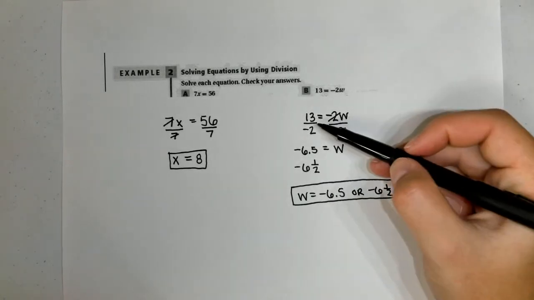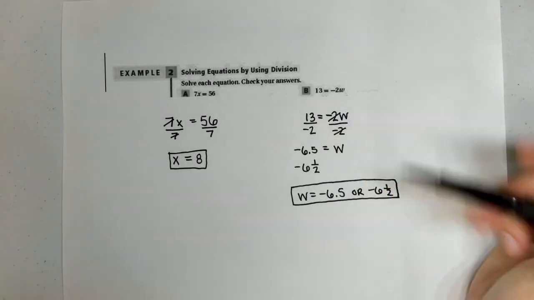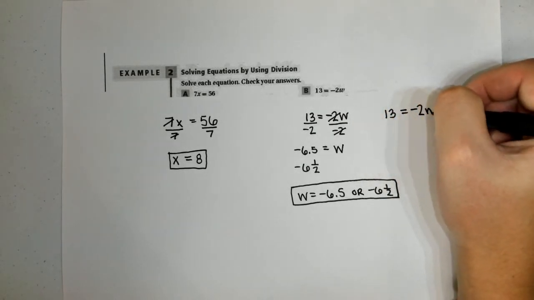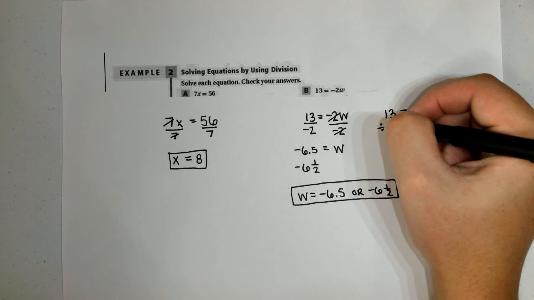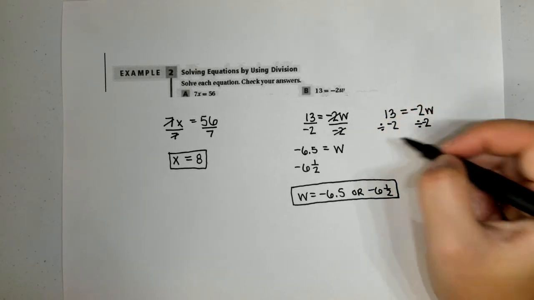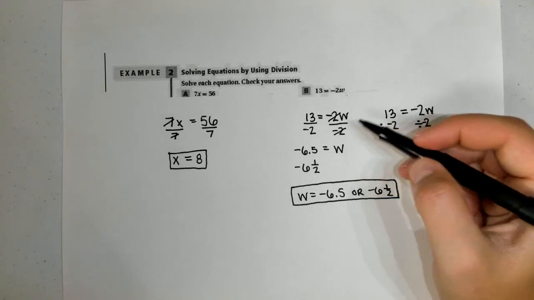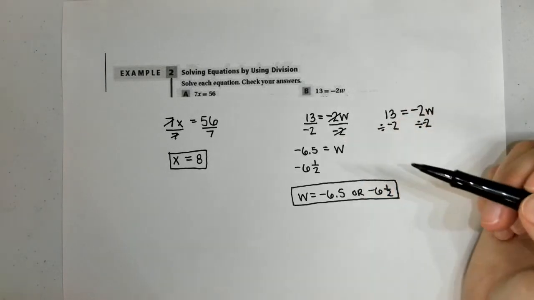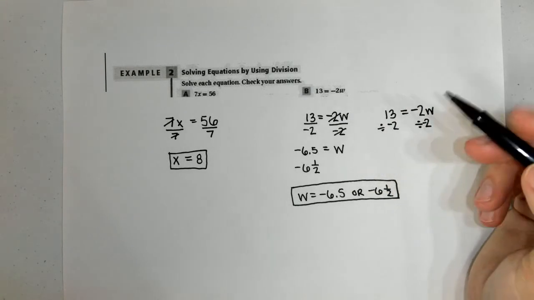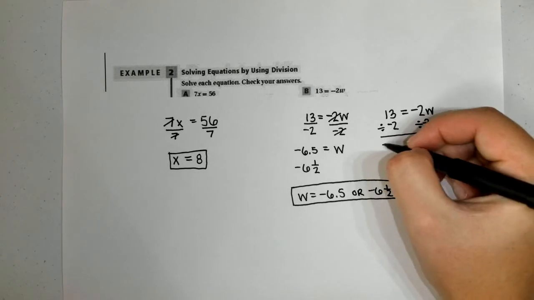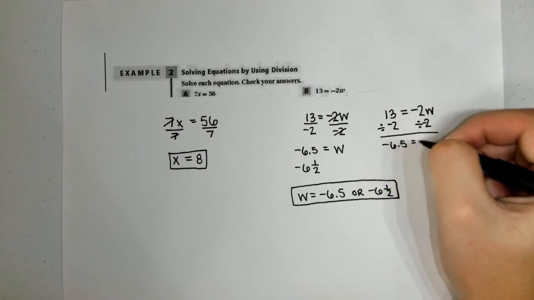You may have noticed that I've been writing division using fractions. When you're showing your work, you can also just use your division symbol if you want. I show my simplification with division using a fraction just so I can see what's going to simplify and divide away with my variable. It's easier to visualize. If you want to write it this way, that's fine. You'll get the same answer in the end.